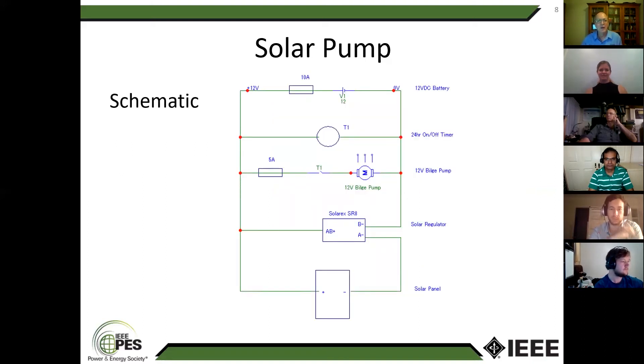That's my schematic for the design. Fairly simple: got the battery at the top. There's a 10 amp fuse protecting the battery and the cables. The timer sits straight across the 12 volt supply. The motor is also connected across the 12 volt supply and there's a 5 amp fuse in that line protecting the motor. It only draws 2.2 amps so that's well above what it should blow at. The timer brings in this contact gap here to run the motor.